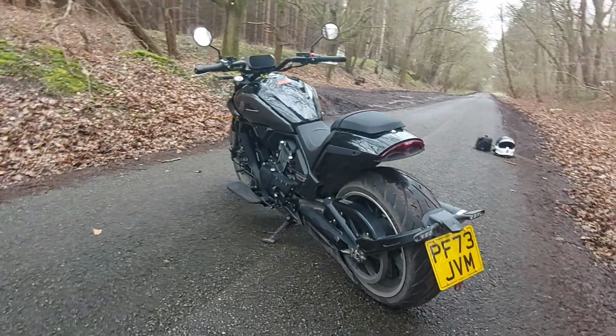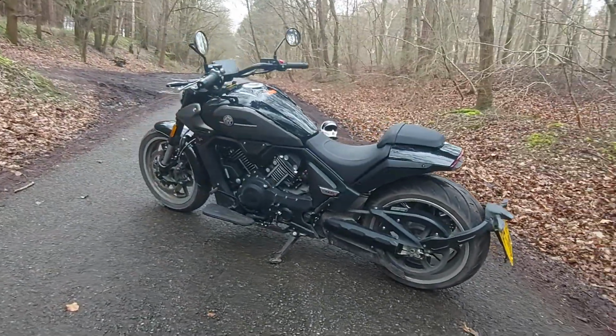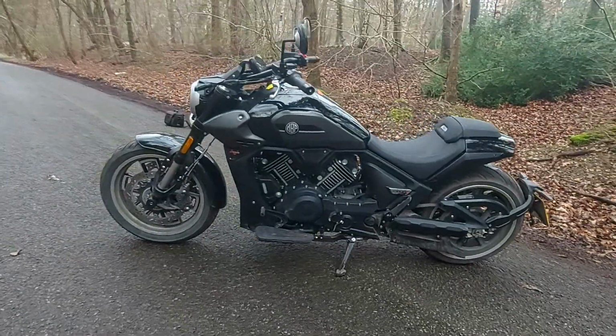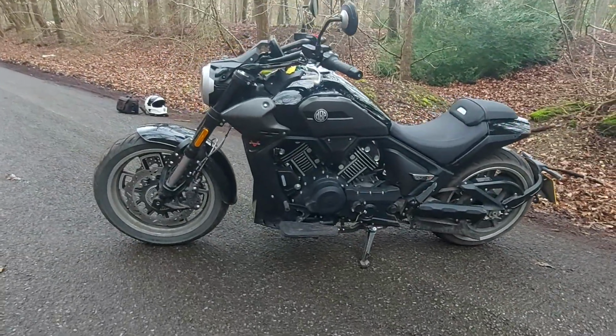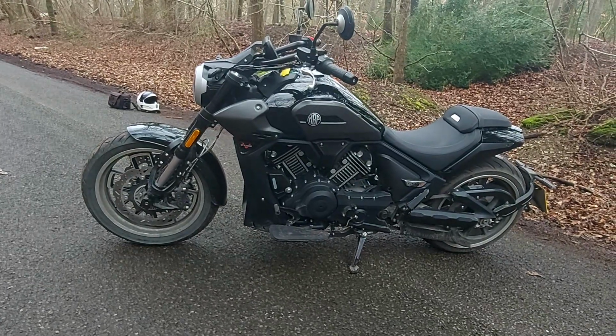It's also got this fantastic dashboard. It's not a bike you ever want to try and do a bank job on, because by the time the dash is actually fired up, they could have called the police from several miles away, and you'd be nicked. But it's a nice bike. It really is. I'm quite impressed with it.